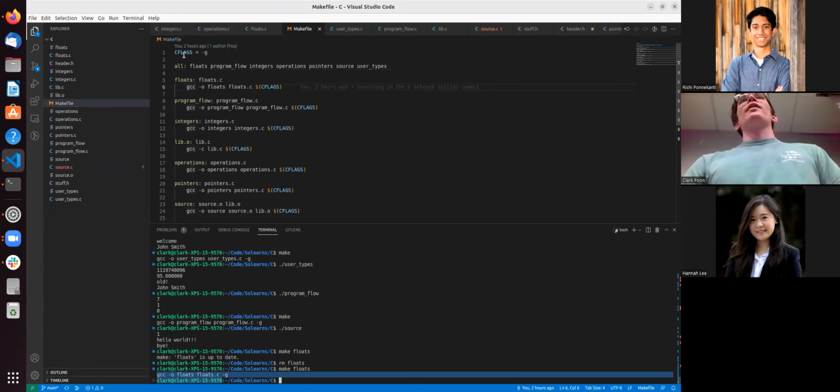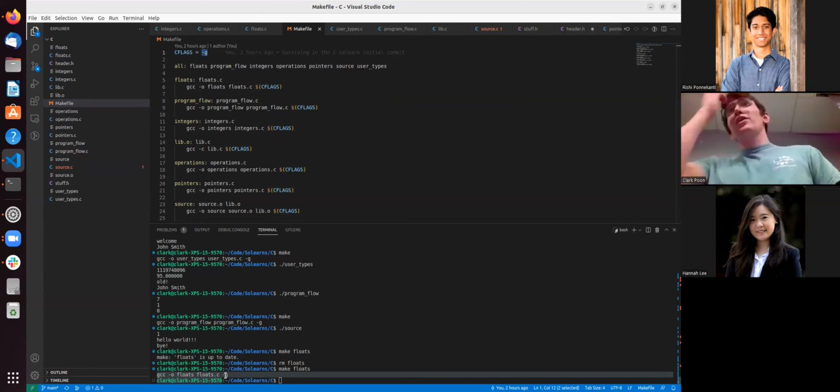I can also add, let's say I want to add the same flags to every single command I have here. I could just have a makefile variable, set it equal to -g, and then every time I have this dollar sign CFLAGS, it's just going to paste in whatever I have here. So that's where I get this -g, and -g just adds debugging symbols. I wasn't sure if I was going to run any of this code in the debugger or not today.